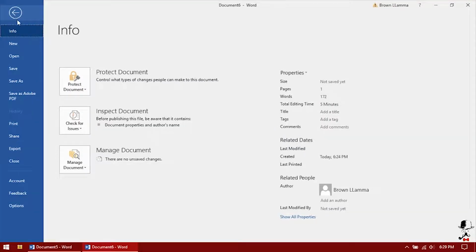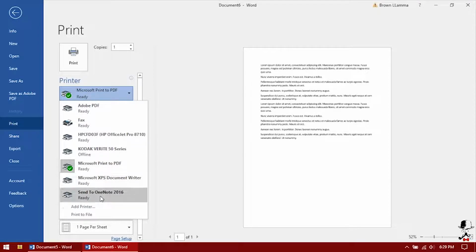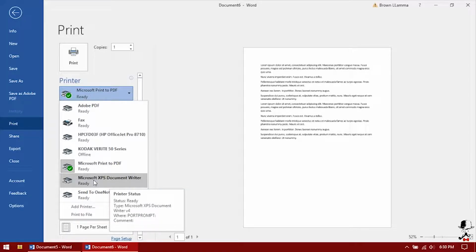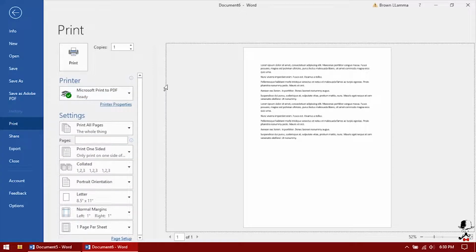All right, and before we move along, I'm just going to go back into the Backstage View or the File menu. And here, I want you to be comfortable going through all of these things. You have your print options. We already talked about save, where it's going to save the document as is, or save as if you need to save it as a different format. Next, you have print. When you click print, this is going to give you all your printer options. Here, I might have set the PDF or something that I was doing there, but you can pick the printers that you have, or print to PDF, which is going to be the Microsoft XPS kind of thing, the document writer, and you can print it as an electronic file. Most computers will be able to read that anyway, so you can't really go wrong with an XPS or a PDF. Just make sure whoever you're sending it to that they're okay with that.